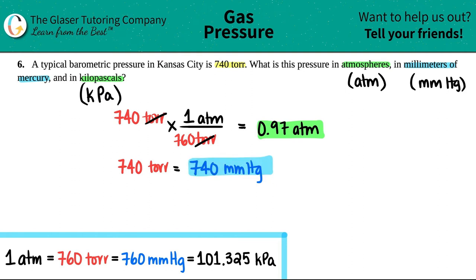And now we have one last one, 740 Torr. We want to go to kilopascals. So times by the ratio. Put the unit that you don't want on the opposite side. So Torr on the bottom, kilopascals up on top. And then just pick the unit. 760 Torr and 101.325 kilopascals. So for every 760 Torr, you have 101.325 kilopascals. The Torrs cancel out.